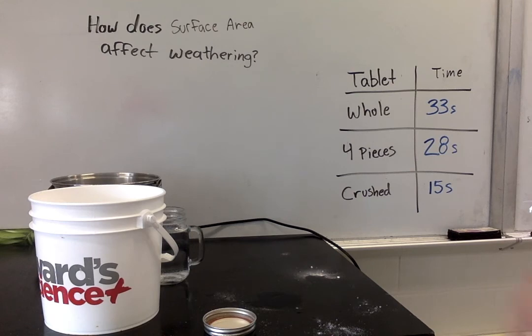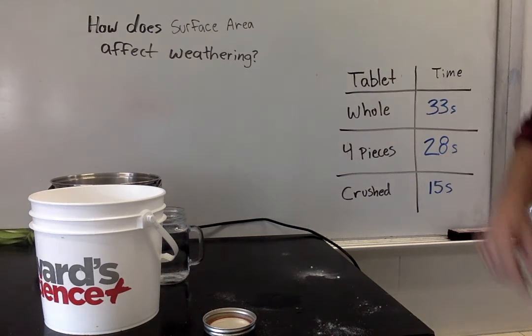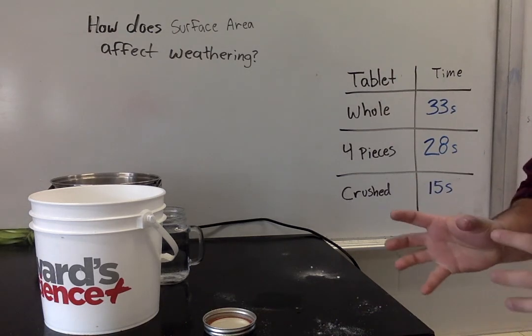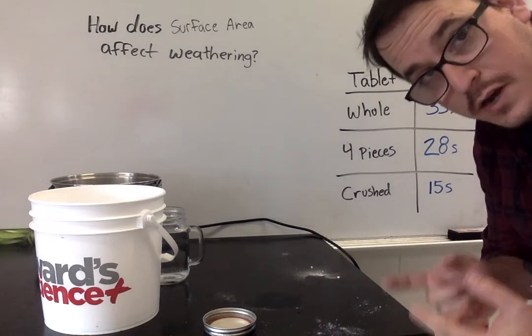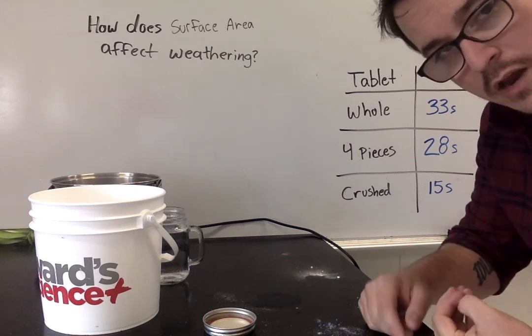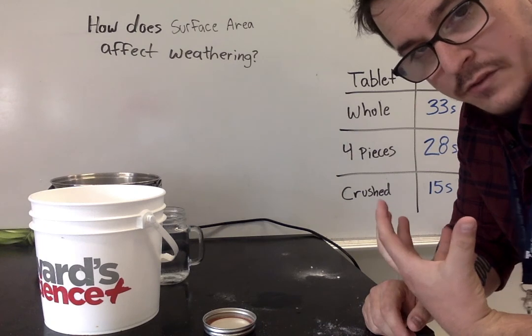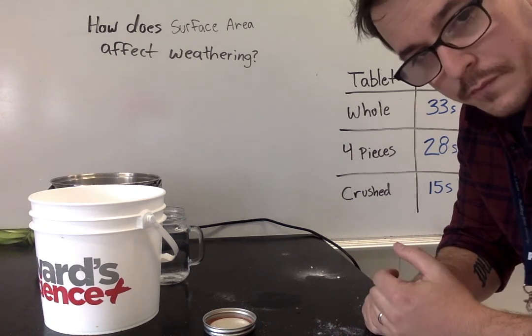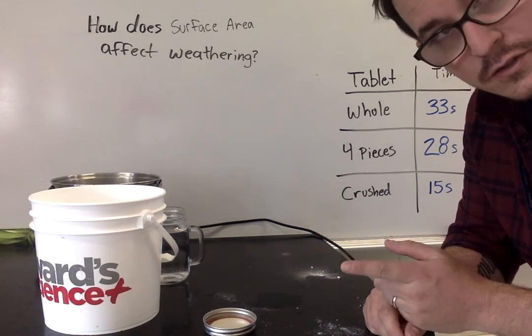All right. So if you have watched our video on temperature, so this one covered surface area, if you were to combine our thoughts on temperature and surface area, where in the world do you think we would find an area that has more rock weathered due to temperature and surface area?